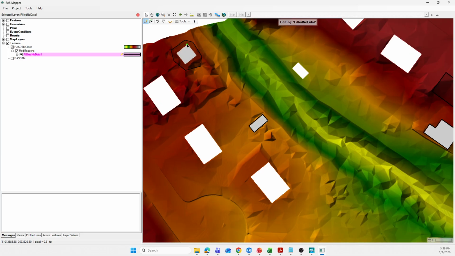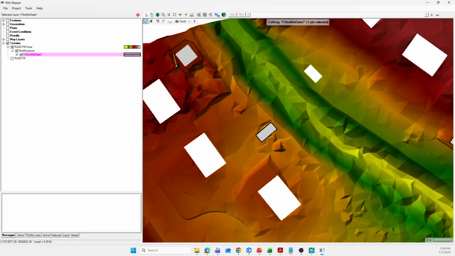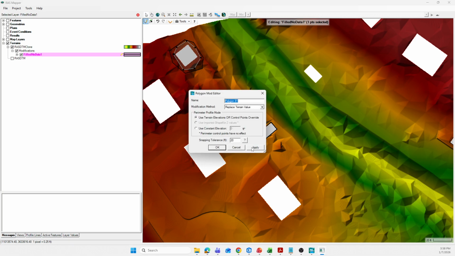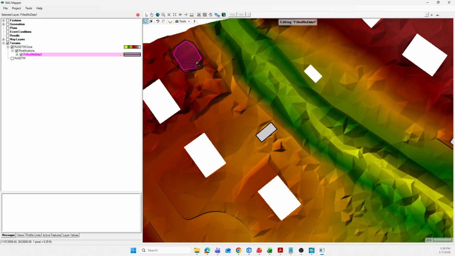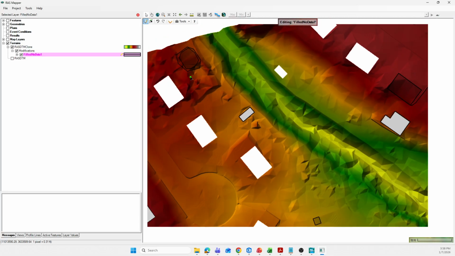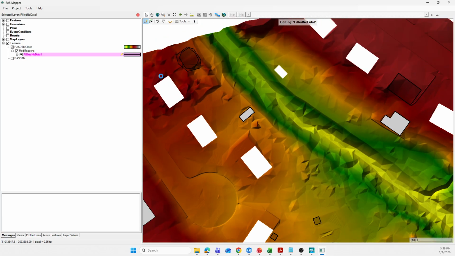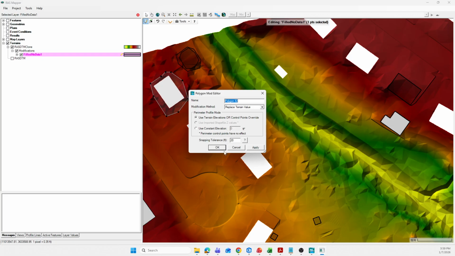Sometimes it doesn't fill up immediately, so you have to redo it and delete the line. Okay, apply, and that fills it. You can leave that, or you can delete them later when we turn it off. So we can go ahead and keep modifying this.